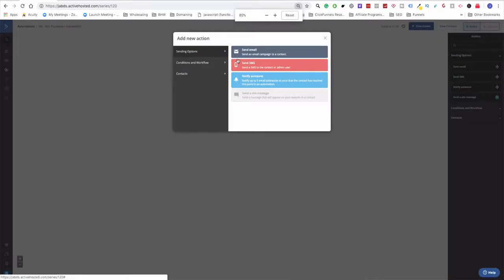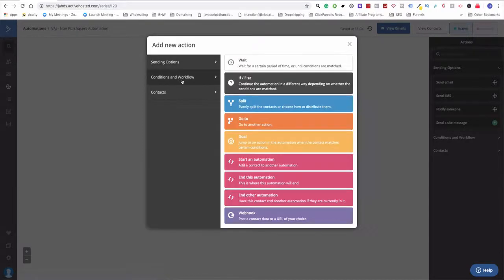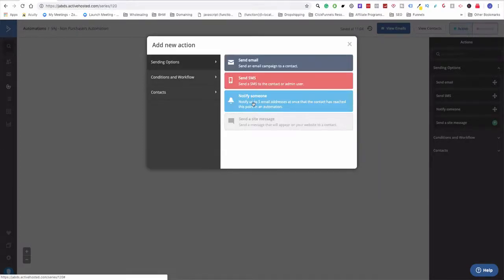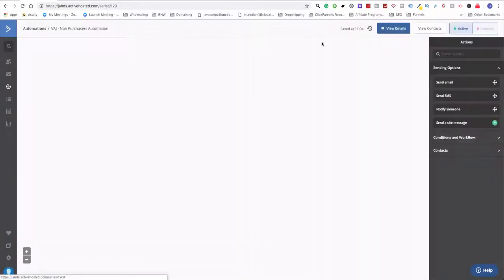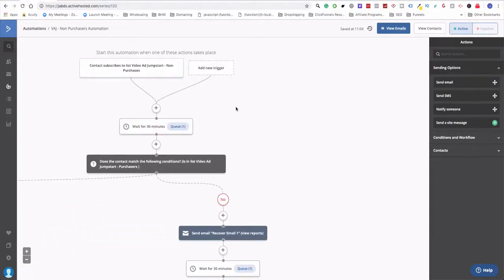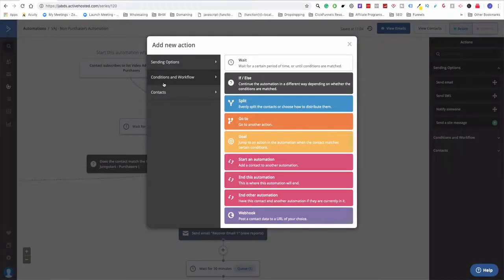And it's really simple. All you have to do is just click on this plus icon. Let me zoom in really quickly. And you can just start adding things to the tree branches, right? You can just quickly add things. So you can send emails, you can send SMS, notify someone, which I like to do. I like to send myself a message like, hey, this person did this, so you might want to check in on them. Or, this person purchased, or this person didn't purchase, right? You can send yourself a note, so then you get some more information about that, and you can send that note to whatever email address you desire.